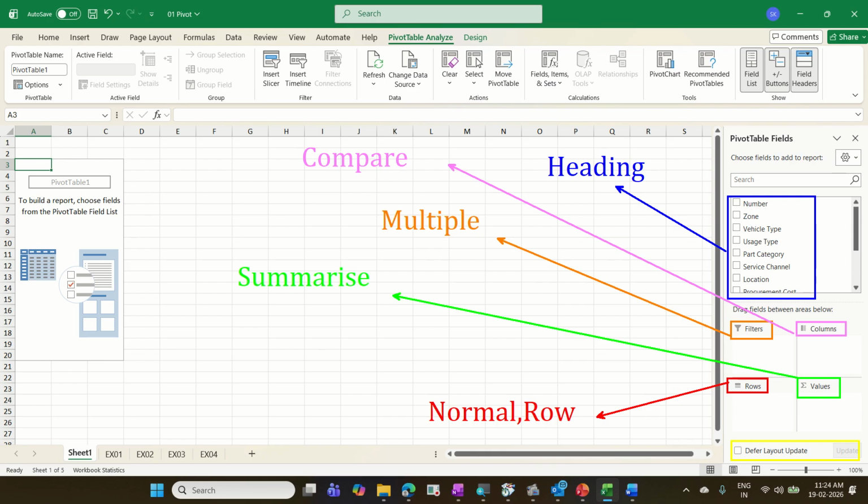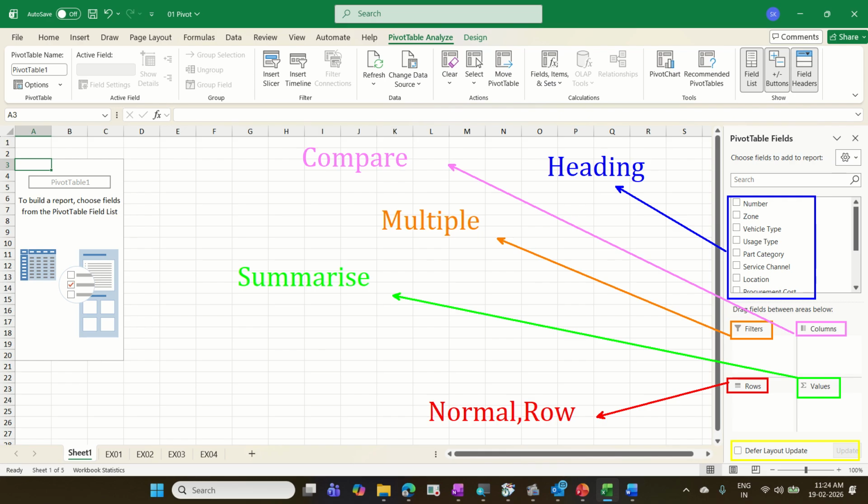Clear on this? So the deferred layout. With bigger data, huge, I have lakhs and lakhs of rows. When I drag and drop and create a report, it may take some time to create the report. But I want to create a report a little bit faster. So you can defer the layout update and create the report, so it will be a little bit faster. It is used for creating a report faster. I will explain how to do that.